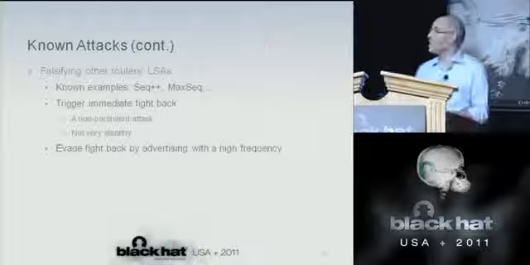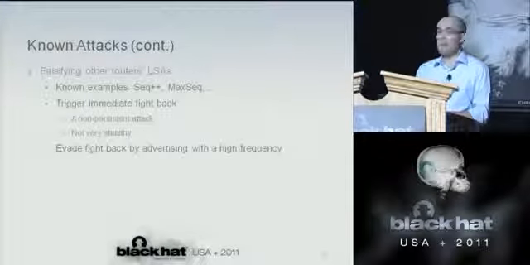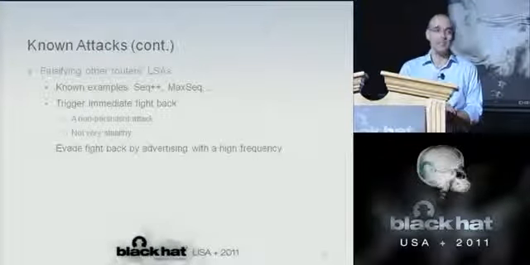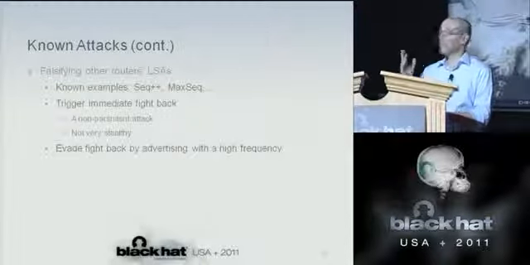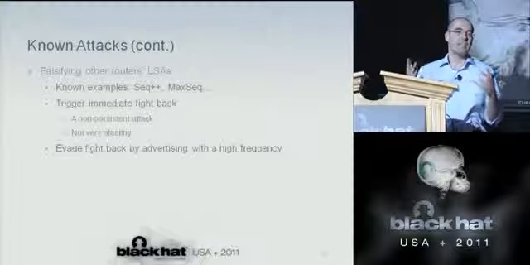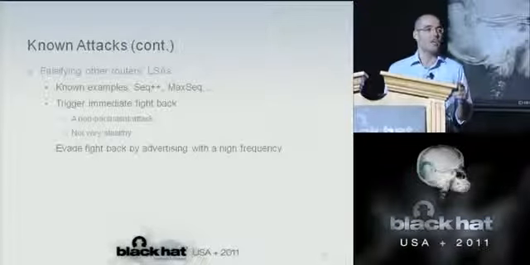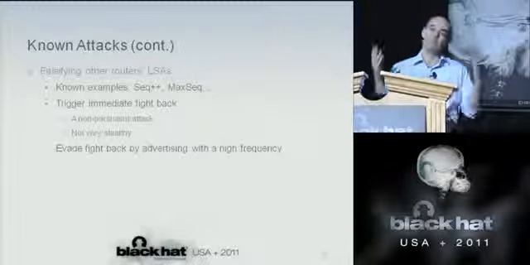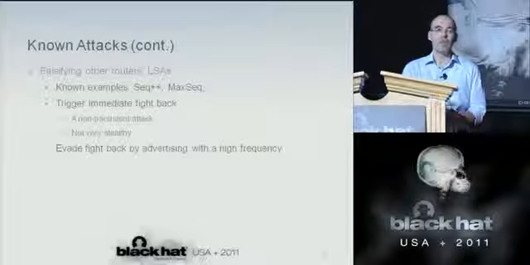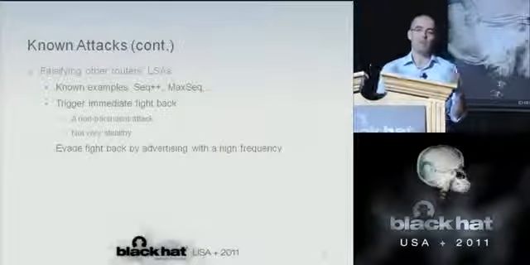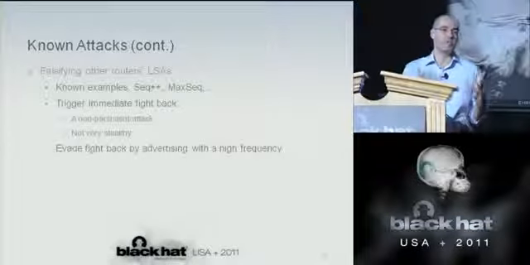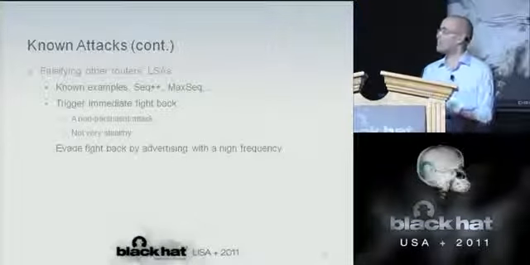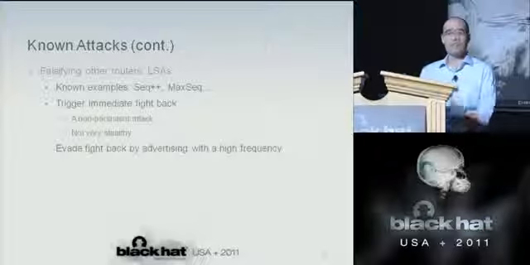Another class of known attacks is falsifying other routers' LSAs. This is a much more powerful attack. Known examples are sequence ++, meaning let's advertise an LSA with a higher sequence or with the maximum sequence. All these attacks amount to pretty much the same consequence. The victim router eventually triggers the fightback LSA, which makes the whole attack non-persistent and not very stealthy.